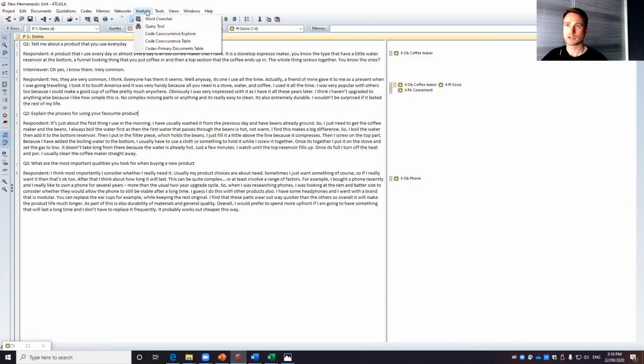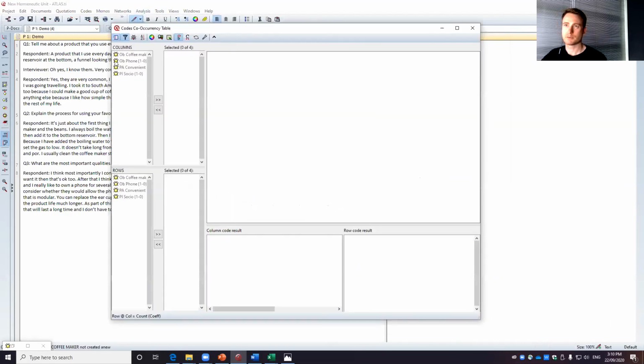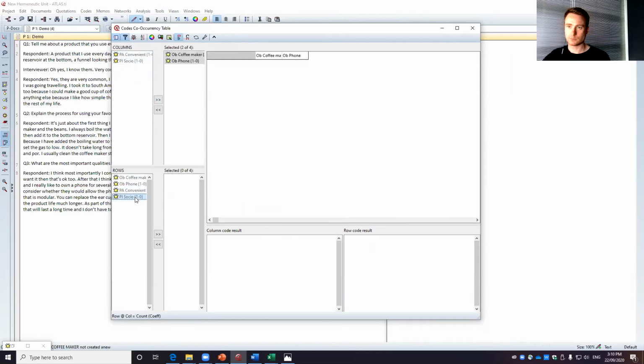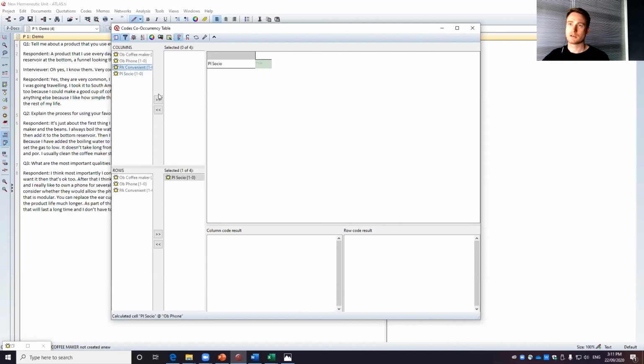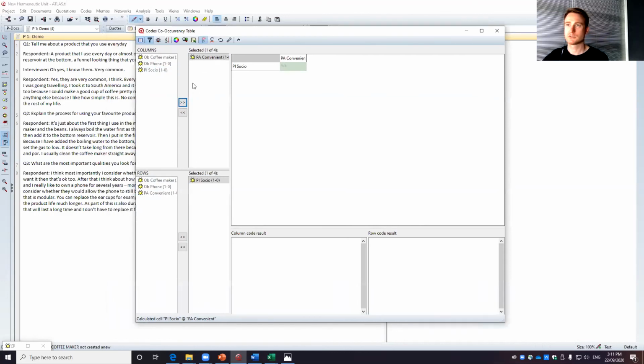To run one of those, we click analysis, and then we need to select code co-occurrence table. This will give us another selection option, and what we need to do here is select columns and rows. We've only coded a couple of codes here, so this is not going to be particularly interesting. I'll open up another document in a minute and show you something a bit more in depth. So we might select our object as codes, as categories, assign those in, and then select our pleasure, for example. It hasn't identified anything there, so there's no relationship between those things. If we look at this, we should have a relationship there. Not sure why we don't. That's interesting.